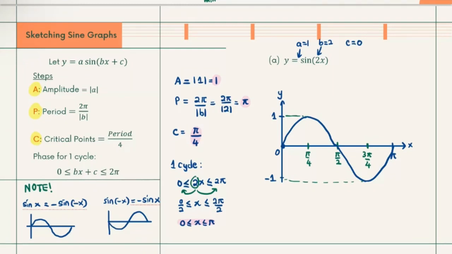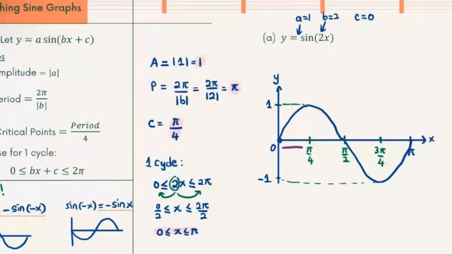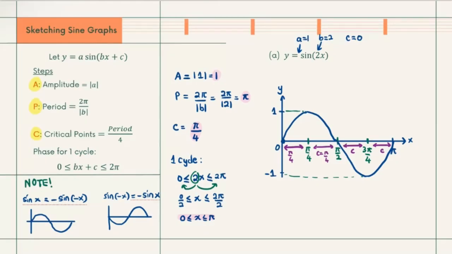Okay. So kat sini kamu akan dapat perhatikan ini adalah function kita punya C which is pi over 4. Ini pun adalah our C lah which is pi over 4. So jarak dia akan sentiasa value of our C. Okay. And then 1 ini kita dapat daripada our amplitude. And then our period until pi. So 0 until pi. Okay.